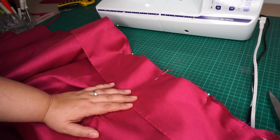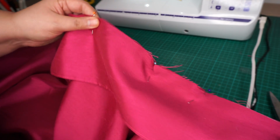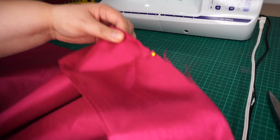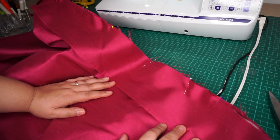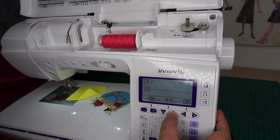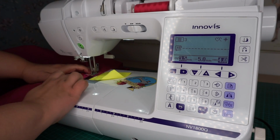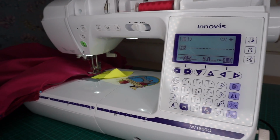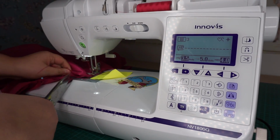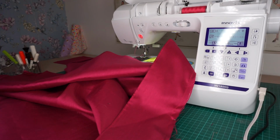So once that's all pinned, you want to do a basting stitch at 3/8 of an inch. As you're pinning it, you may need to clip it to get it to lay straight. I haven't needed to do that, but I may do it in the next section. So I'm just going to put a basting stitch down. In order to do a basting stitch, you want to pull it to the largest stitch length. Mine's 5, but yours might be 4. So I've got halfway through, and I do need to clip a little bit. So now I've got the collar attached to the main piece.